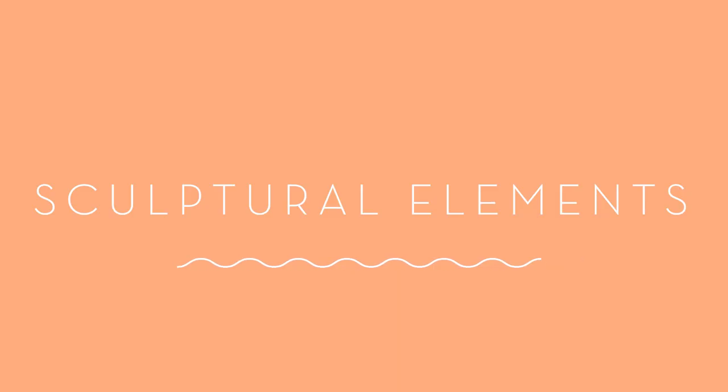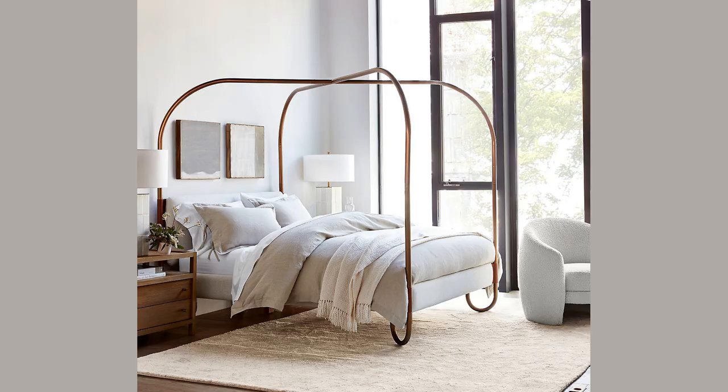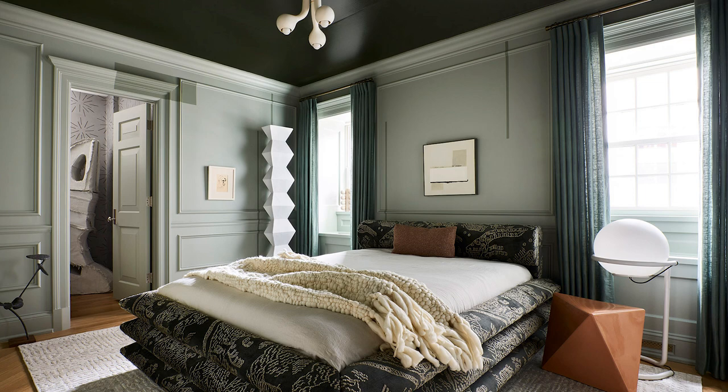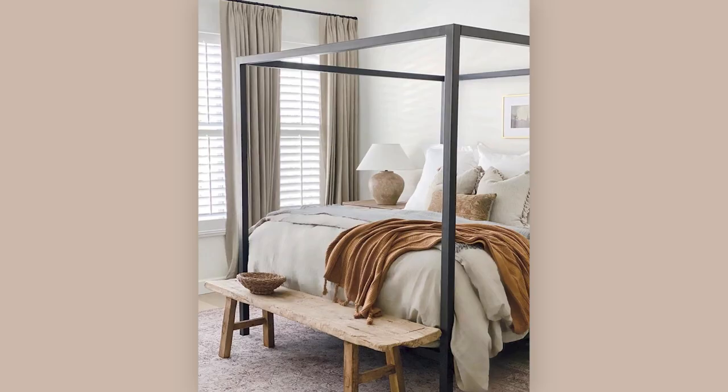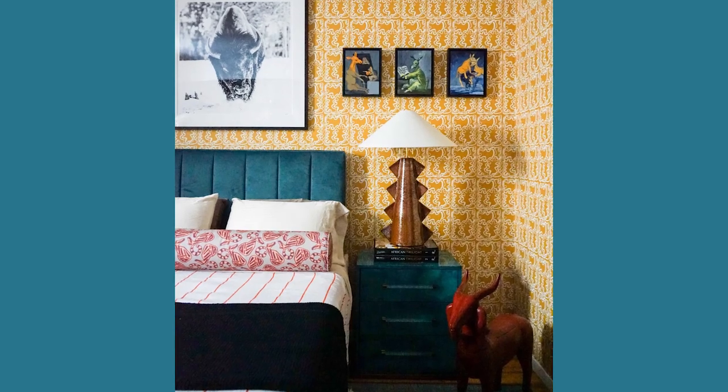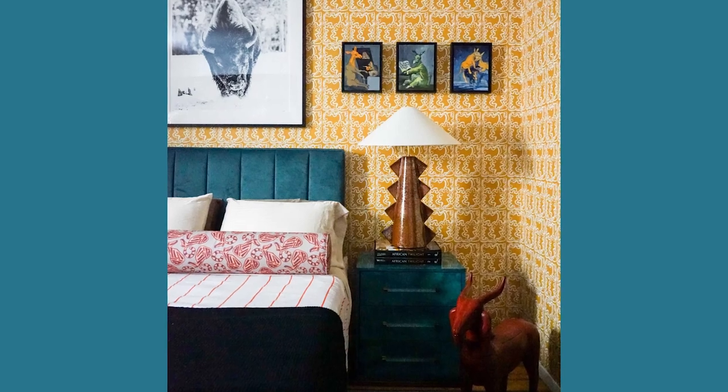Sculptural elements. We're seeing a lot of items in the bedroom with sculptural silhouettes — cylindrical legs and pedestal-shaped night tables, but also blocky shapes are big right now. Other sculptural items being used in the bedroom are large table lamps often shaped like urns, huge paper pendants, and beautiful wall sconces hung above night tables. These shapes are really interesting because they're basically pieces of art that also function as practical bedroom furniture or decor.